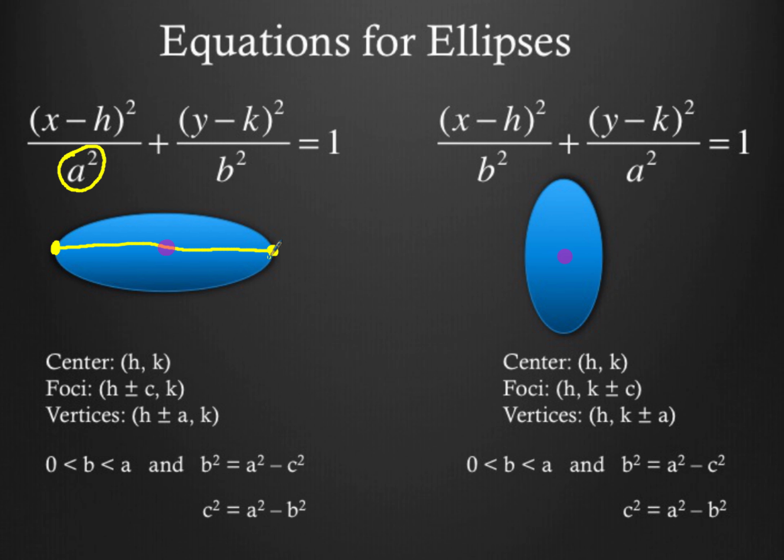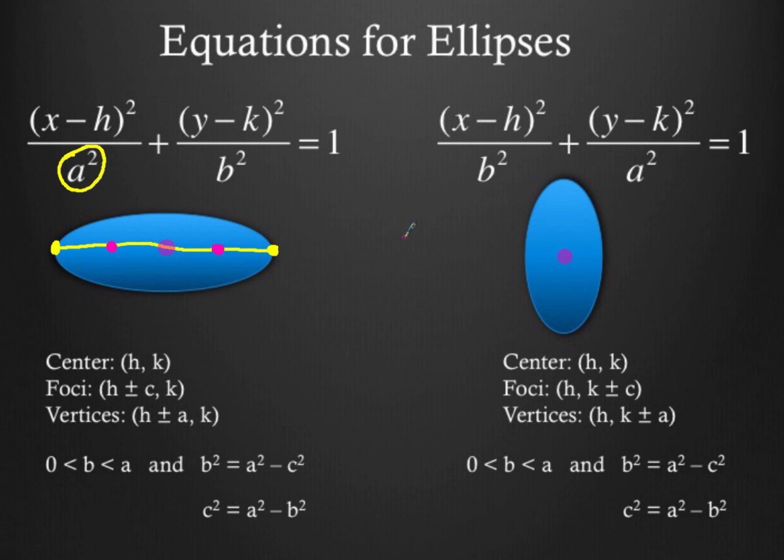Now to find the coordinates for that, I'm usually going to be told a couple of things, but all I need to do is take the square root of a squared. When I square root that, that tells me how far to the left and how far to the right I go from the center. Same idea for the foci. When I go to find the foci, I'll usually use this equation down here, c squared equals a squared minus b squared, and that is going to give a location right there and another location right there, and that'll be where the foci are located, generally speaking.